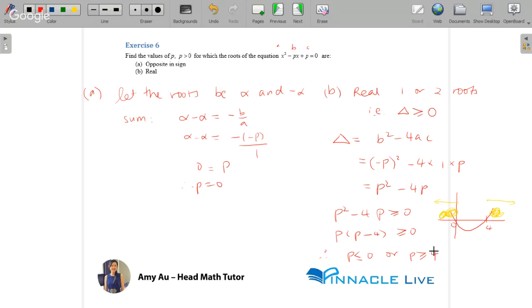Now, this is a bit of a trick question. If you go back and reread the question, so always do this in the exam, reread the question after you answer and see if you addressed it or missed anything. Because this is a tricky part. P is supposed to be greater than 0, so you need to ditch that answer. Okay? And that goes for the previous one too, because P is supposed to be greater than 0, equal to 0 is not a valid solution.